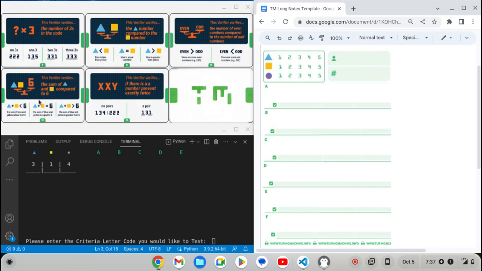Criteria card D, again, takes a look at our first 2 digits, triangle and square, adds them up, and compares the value to 6. So should the sum be less than 6? Should it be equal to 6? Or should the sum be greater than 6? And finally, criteria card E, again, takes a look at our 3-digit solution, but this time it'll let us know a little bit about its structure, so to speak.